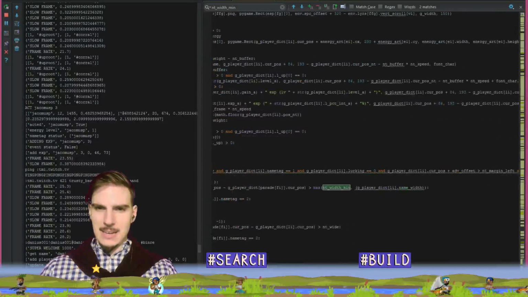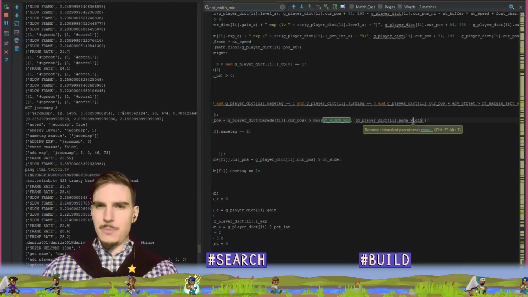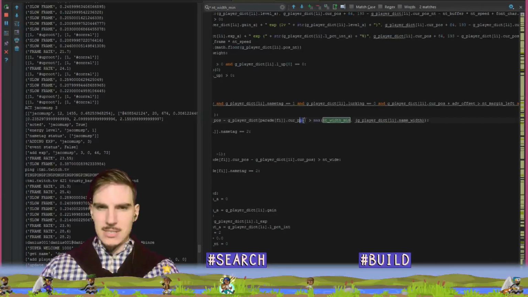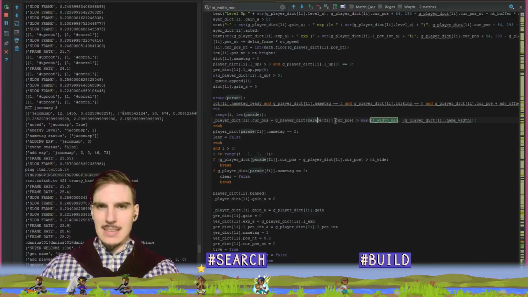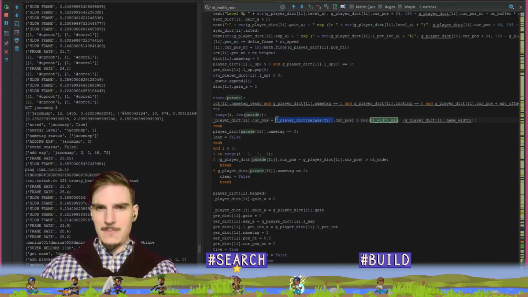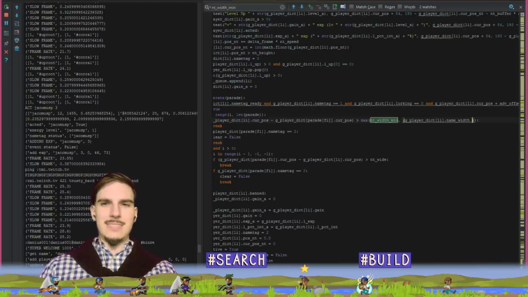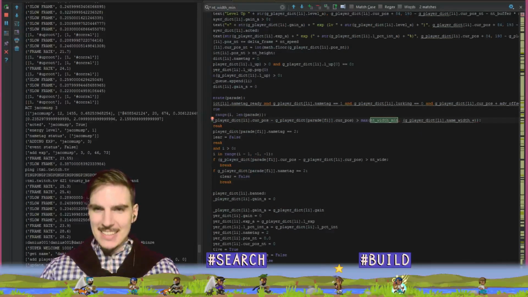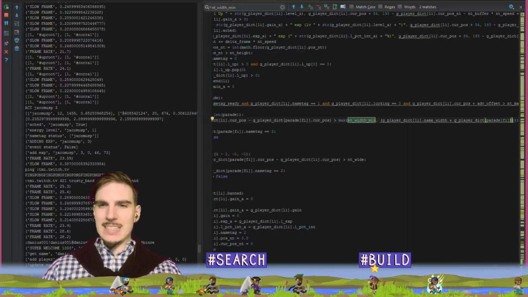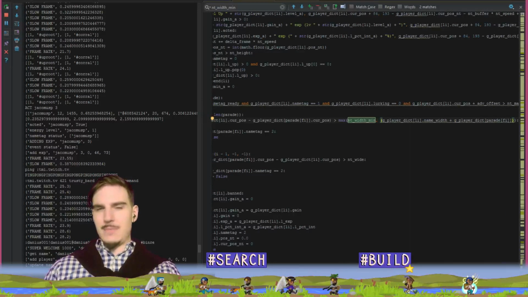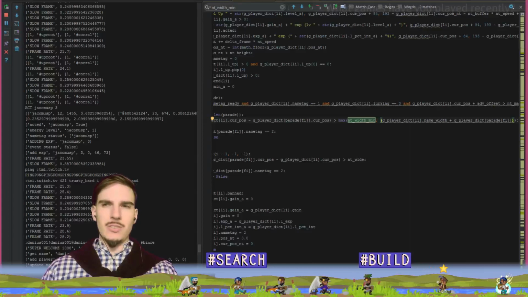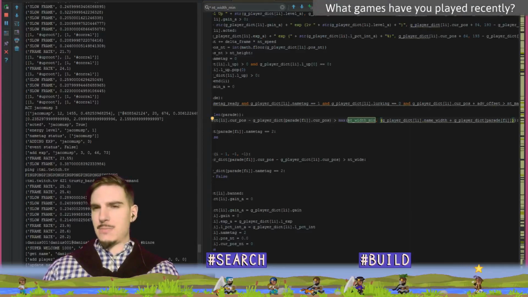It's the name width of the one player versus the name width of the other player, divided by 2, plus the, yeah, because it's like the average of both of their names, or half of each of their names.